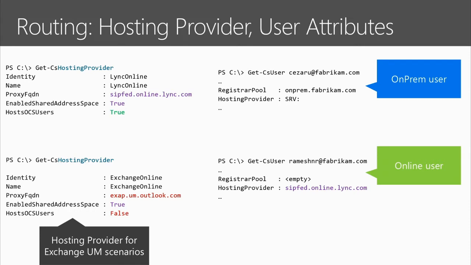As an aside, a similar construct is being used for the UM integration. If you have users whose mailbox has been moved to cloud, while Skype for Business stays on-premise, there's a hosting provider that needs to be configured on-premise to tell the system how to route calls to UM.